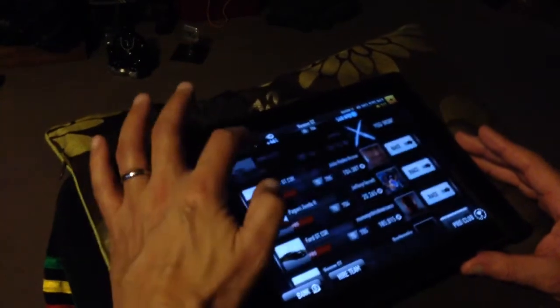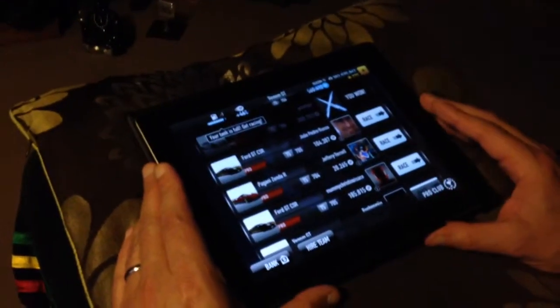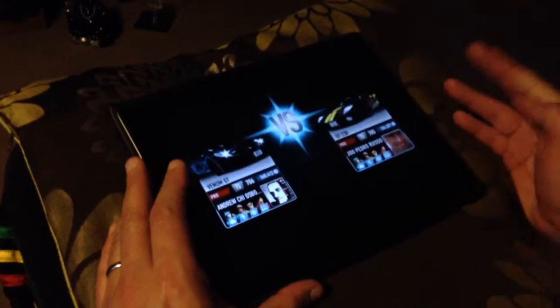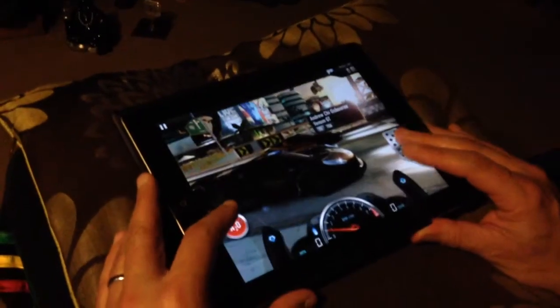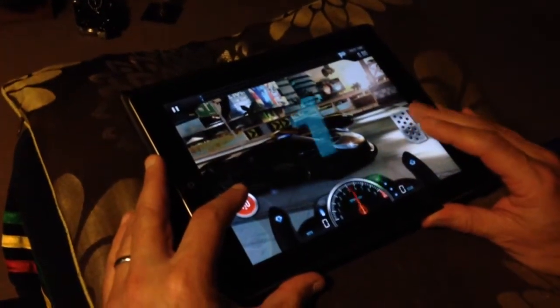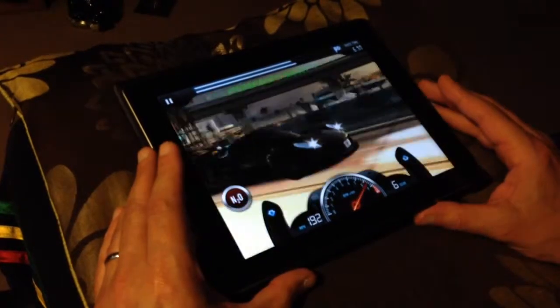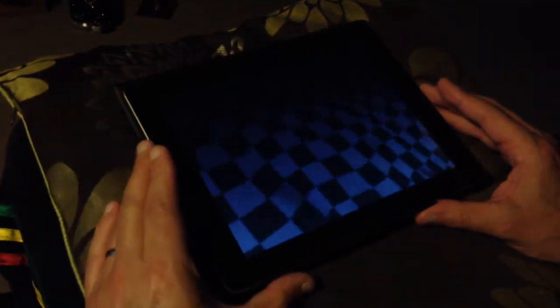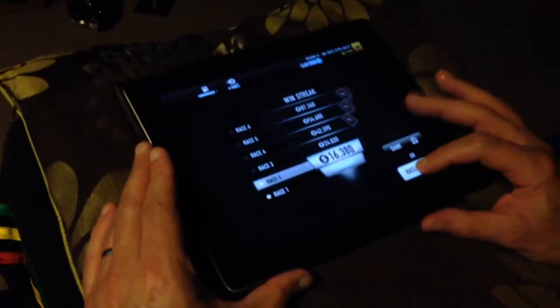Long race, so I need to refill the fuel back up. Hit the fuel icon, fill the tank up. Okay, let's go and race again. Race number two. Okay, that's race two then. Race number three coming up.